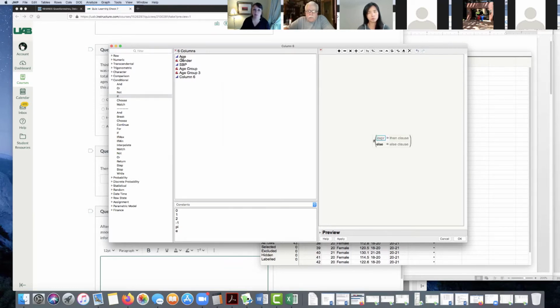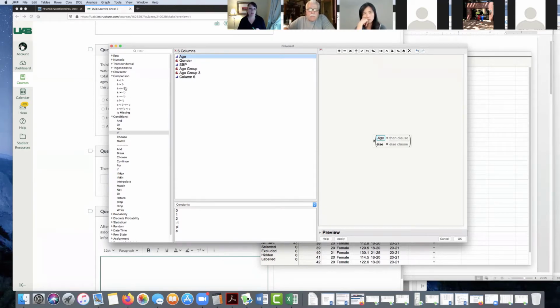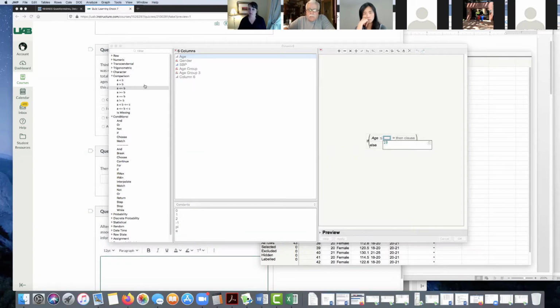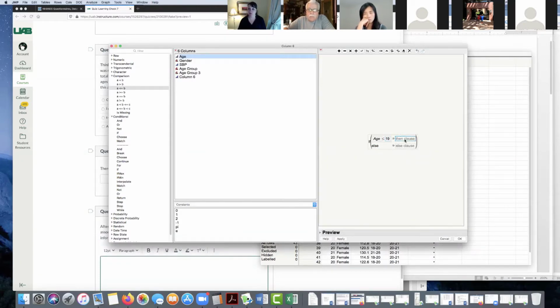And now I'm working on my age variable. So I want my age variable to be in this little blue box. And I know that I have 18 to 22-year-olds here, right? That's what I saw in my distribution. So I can say if age is less than or equal to 19, because my first bin's gonna be 18 to 19-year-olds.